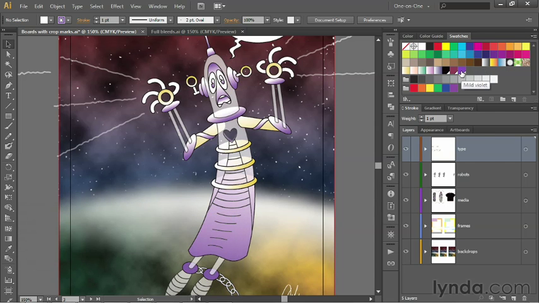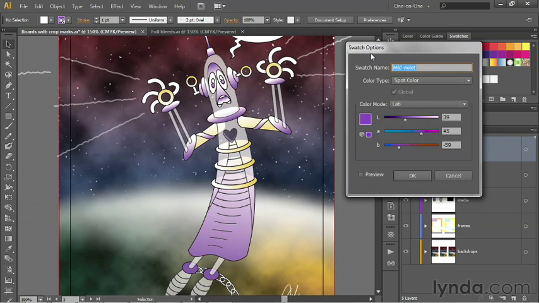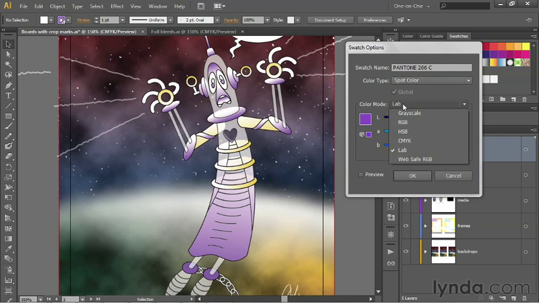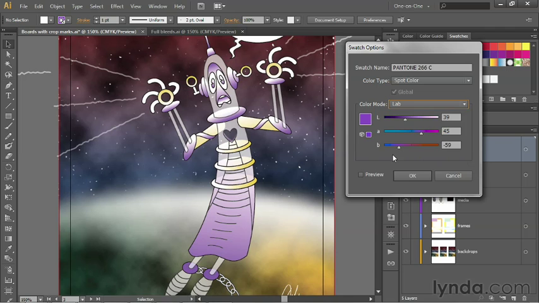Now, double-click on the mild violet swatch in order to bring up the swatch options panel. I'll press the caps lock key and dial in Pantone 266C, like so, just one C. And the color type should be spot color. The color mode is lab, as you can see here, and these are the same values we saw just a moment ago. But I want you to notice, we do not have the option of selecting book color. So just leave it set to lab. Don't change that. It's not going to change how the ink outputs because the ink is the ink. It's just going to change how things look on screen if you go modifying these values.